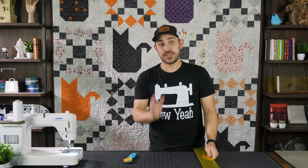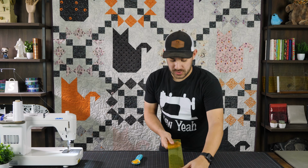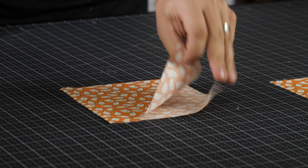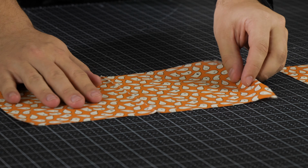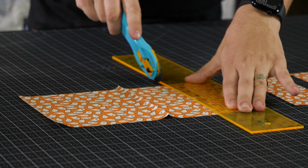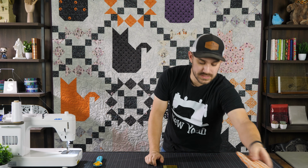Now I'm going to need a 3.5 by 6.5. Now I'll need a 2.5 by 6.5, and I'll need 2 of those as well. Next, I'm going to open this up because I need a 3-inch square and a 2.5 inch square. Guys, you can use this piece now to cut it up, do a scrappy binding, anything like that, or if you want to make something else out of your collection, you most definitely can.